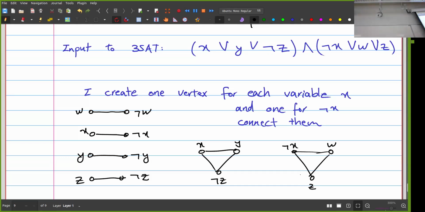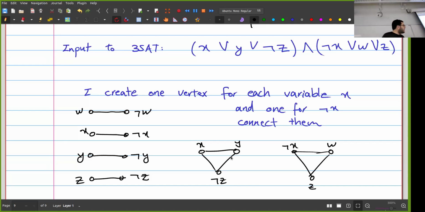So what is the idea? The idea is that from every triangle, I want to take exactly one vertex. And that's going to tell me which literal in the current clause is satisfied. So for example, if I satisfy X, I want to take X from here. If I satisfy Z, I want to take Z from here. But from every clause, I want to take only one of the literals that satisfies it. Even if I have several literals, I want to make sure that I don't take more than one from each clause. So that's why I'm creating a triangle, to make sure that from the construction or the gadget for each clause, I'm taking at most one vertex.